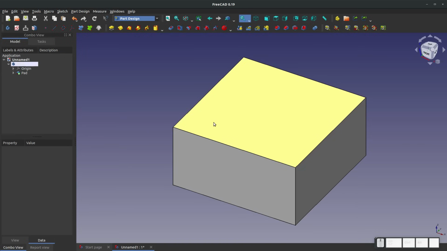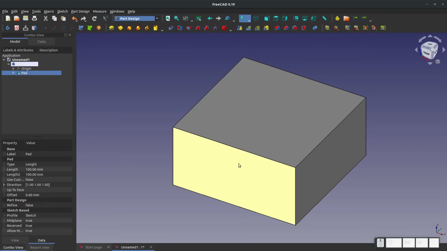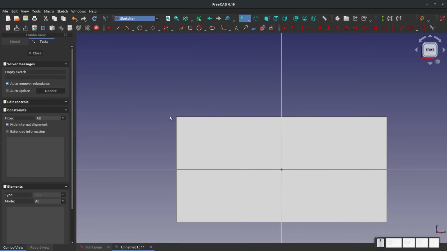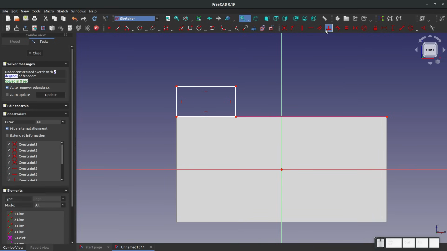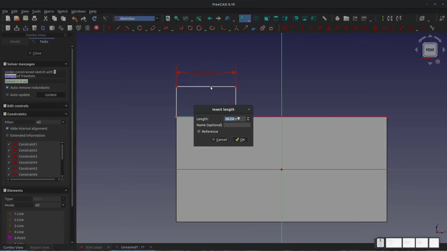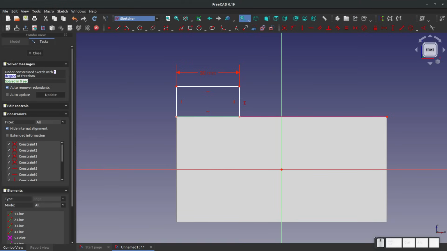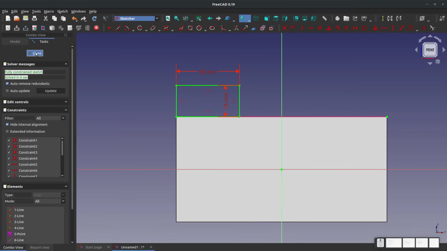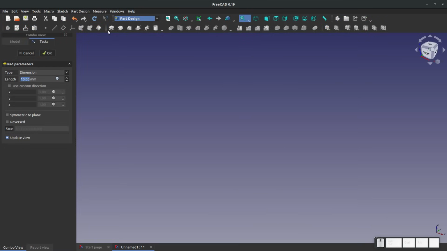So a few things to do. Let's choose this face and sketch on this face, just like we sketched on the house. And maybe I want to add a little detail up here. Well, for that, I'll have to import this little corner point here, or I can import the whole line, whatever, either one works. And I'm going to sketch out a little rectangle. And let's choose a horizontal dimension to be, say, 30 millimeters. We'll choose a vertical dimension, right? We just want to fully define this to be 15 millimeters. Now we'll close. We'll pad.